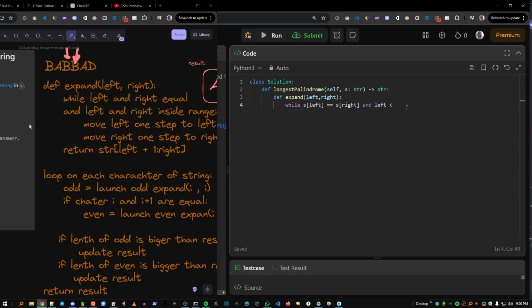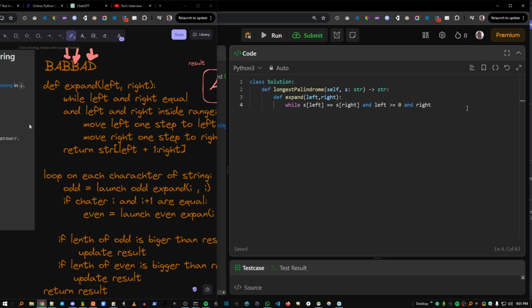Do we do left, right? Left should be bigger than or equal to 0. Yes, I think this. And what else? The right. The right should be less than the end character, which we can get with the length.